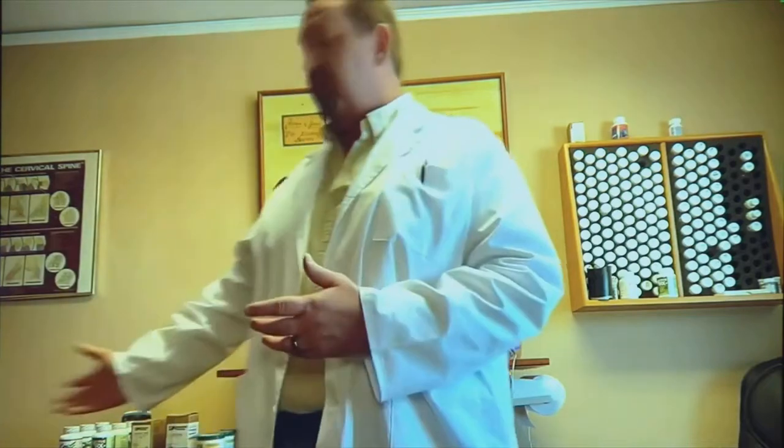So we use this with chiropractic care, and of course, one of the biggest things in our program is our neuropathy program. We have a 98% success rate with neuropathy treatment for patients. So if you're suffering from burning, tingling, pain, numbness, balance issues with your feet or hands, this K-laser is a big component, along with the nutrition program we have here, along with the chiropractic care for the extremities, the low back or the neck, depending on what's going on and what your surgical history is. In our vibration therapy, we have a program that you can reverse neuropathy. You don't have to suffer. And K-laser is a big part of that.